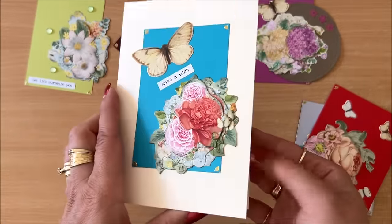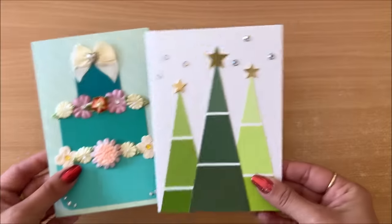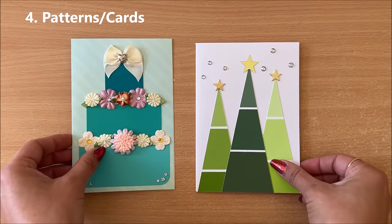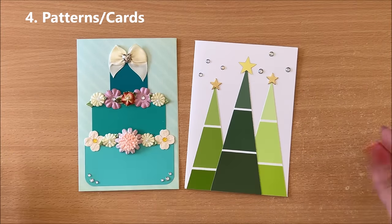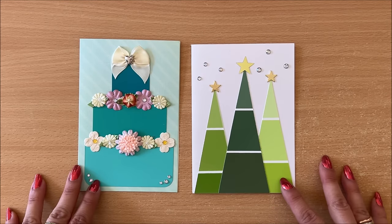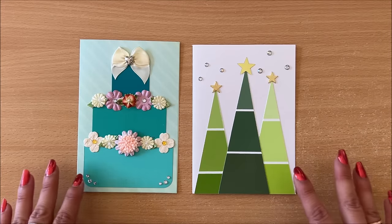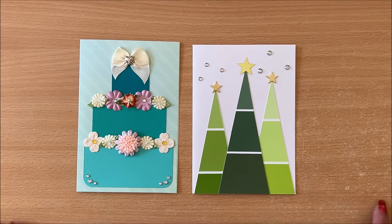And now that we're on the topic of cards, let's move on to the next idea, which is idea number four, and we're using paint sample cards to make patterns and to make cards, or really it can go on anything, doesn't have to be cards. I got really Pinterest happy here, and these are the two that I really loved. So we can see a birthday cake here, and this is a Christmas card, and there's hundreds of ideas on patterns that you can make.